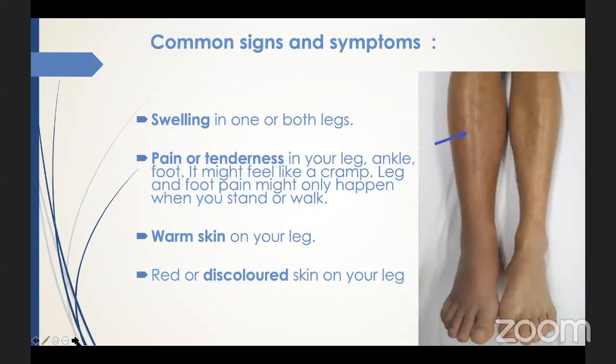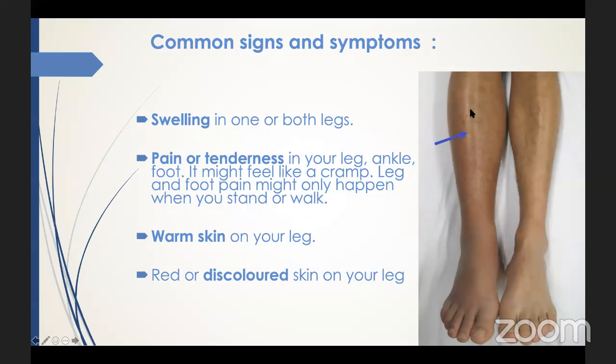The common signs and symptoms are mainly 4. Bear in mind that when I say sign, I refer to something that we as professionals observe in our patients, and symptoms are what patients feel. We cannot really tell what the symptoms are unless the patient talks to us and tells us that they feel pain, they feel tenderness. But using our vision, we could tell that there is swelling, which is a sign of DVT. So basically swelling, tenderness and pain, warmth in the skin, and also discoloration within the affected leg.